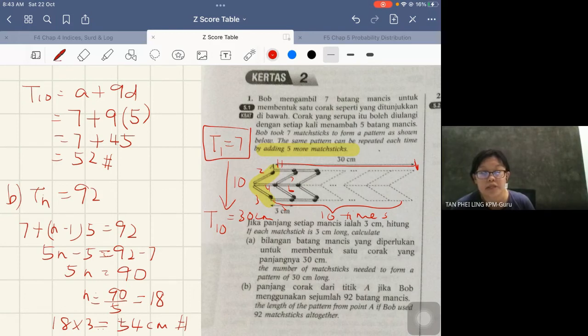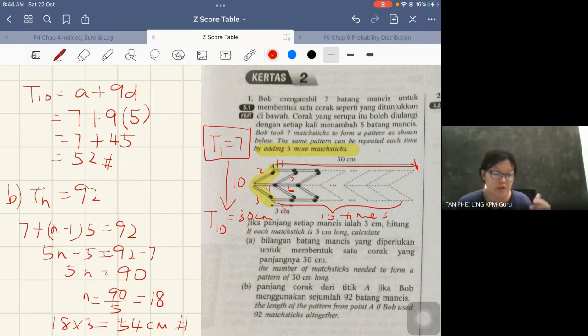So I repeat, this type of question, you will see that this is the exam type question. Why? They try to confuse you by giving you the length, at the same time they give you the number of matches. So as I mentioned, number one, you have to know from the question that it is adding five, adding this each time. So the adding five matchsticks is the one that gives you an idea that it should be an AP, right?